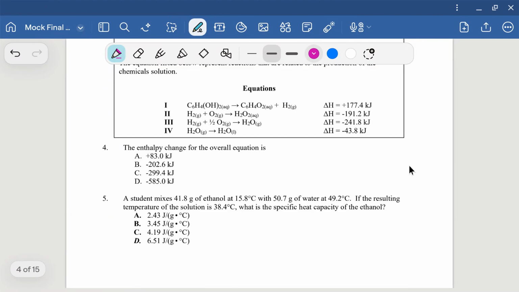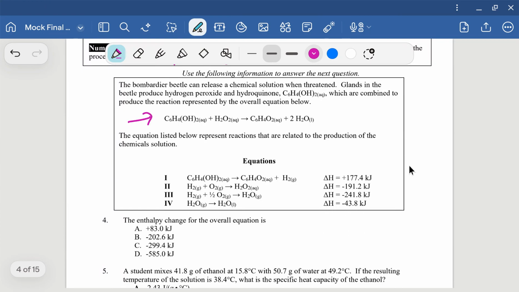Our next one, number 4, we have this target equation, and we have some equations we can manipulate to get to our target. So this is Hess's law, and we just want to look at placement. So for instance, this first one, I see my reactant where I need it with the correct moles, so I'm not going to do anything with that first equation. The second one, I see H2O2 as a product, but in my target I see it as a reactant. So I know I'm going to flip this one. So to flip this one, I need to change my sign here to positive.